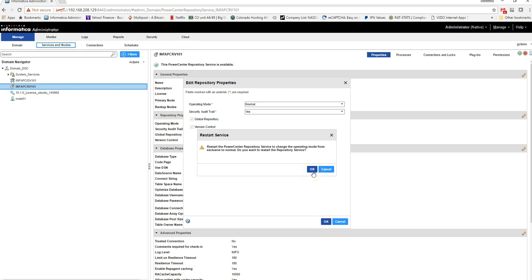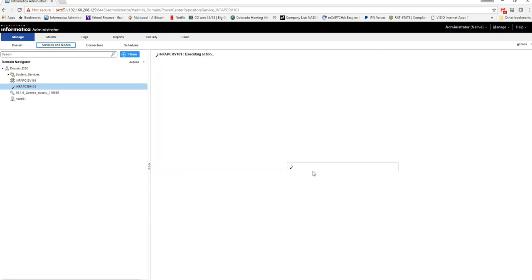Note that it'll restart and recycle the services. So once the service has been disabled and re-enabled, we will see that the operating mode has changed from exclusive to normal, which is required to enable the PowerCenter integration service.